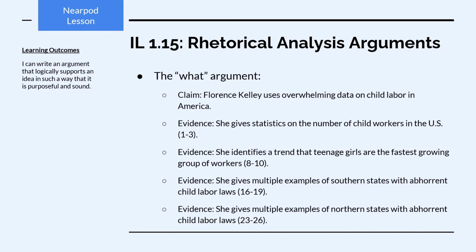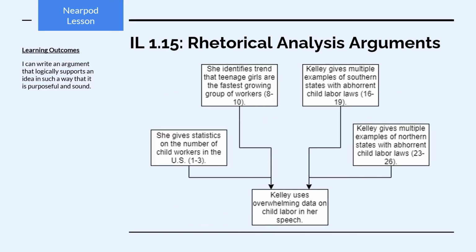Those are all different text evidence examples that are supporting that claim that this technique is present in the text. Mapped out, this what argument would look something like this. My claim there at the bottom, and then my 4 supporting evidence statements above it and leading down to it.